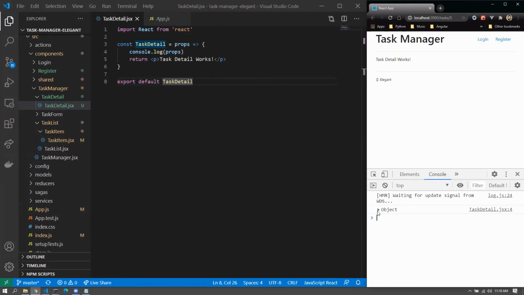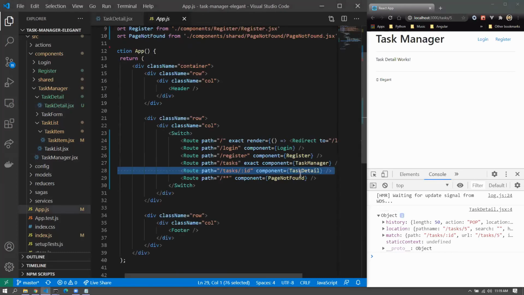If I check out the object, you see that there are certain properties like history, location, match, and all. These are properties which we have not passed, but it is the route component where the task detail is used as a component. It is the route component that has passed the additional properties to our task detail component.